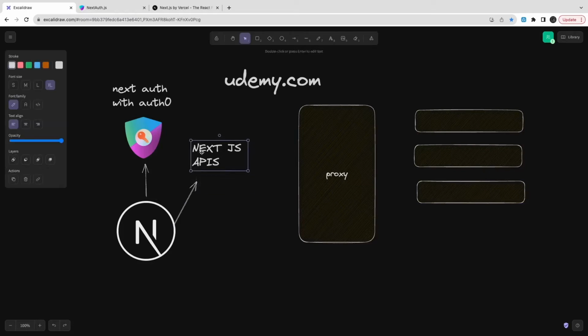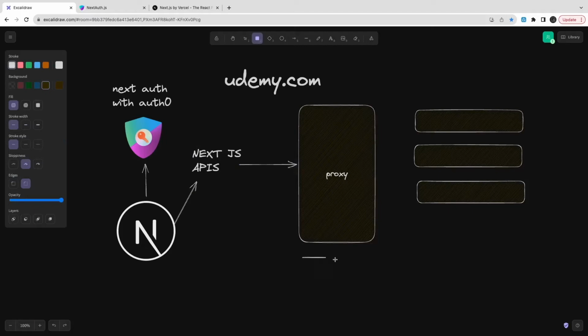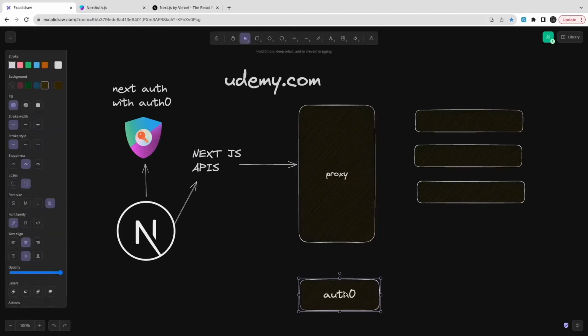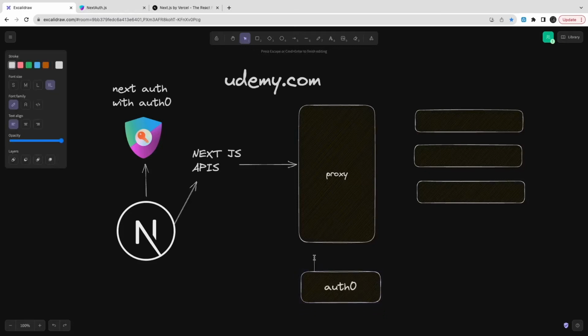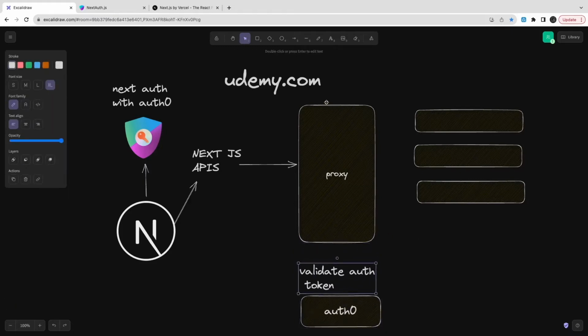Auth0 is actually a third-party provider that will give us the session, because we are going to plug the Auth0 mechanism into NextAuth, and NextAuth understands how to enable the authentication by taking the user login screen to Auth0 and allowing them to enter the username and password. Because the user is already created on Auth0, it will create a session. And here are our Next.js API routes. So we are going to use the Next.js API routes to talk to the external service.